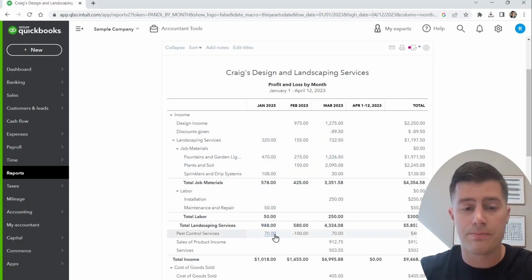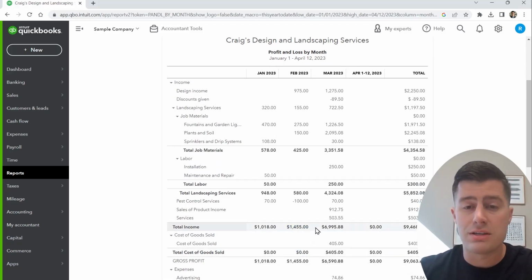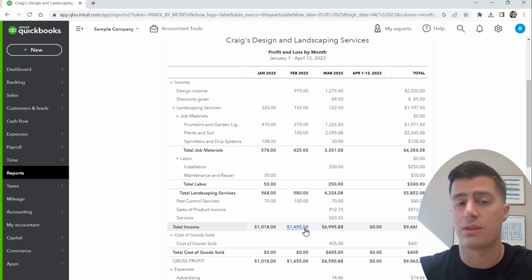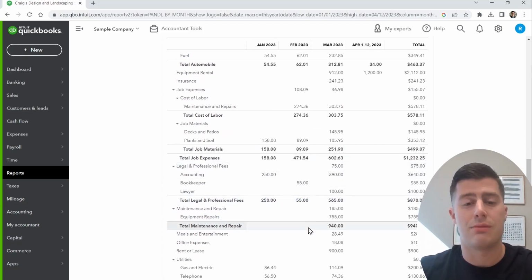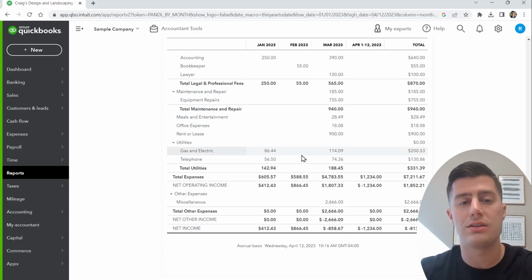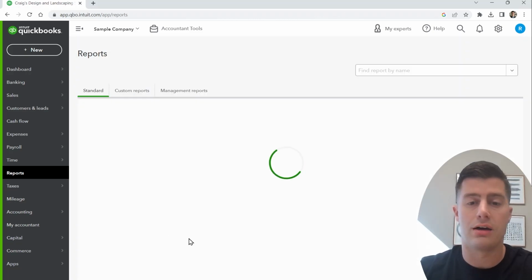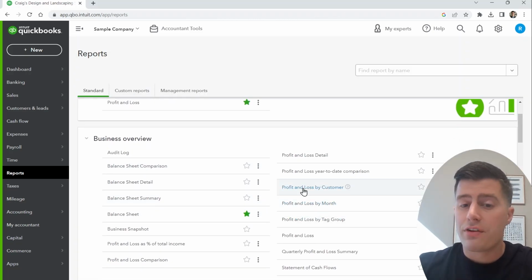I can see, okay, total income was much higher in March than it was in January, February. What's going on? Maybe it's my busy season, or maybe my business is growing, or maybe it could be the other way around. Maybe your income is a lot less in March, and maybe you missed something. Maybe you forgot to enter an invoice or a sales receipt. And then you can look at your expenses side by side. Maybe you had an insurance payment in February, but not in March. So you can see your income and expenses side by side. This is a great way to see what's going on in a little finer detail than just looking at your P&L. And then the other option is profit and loss by customer.